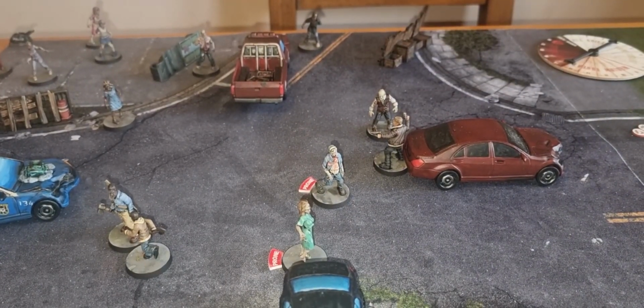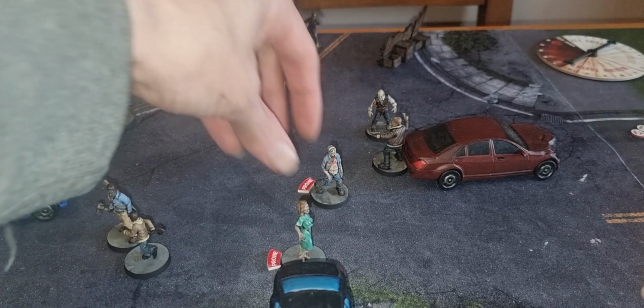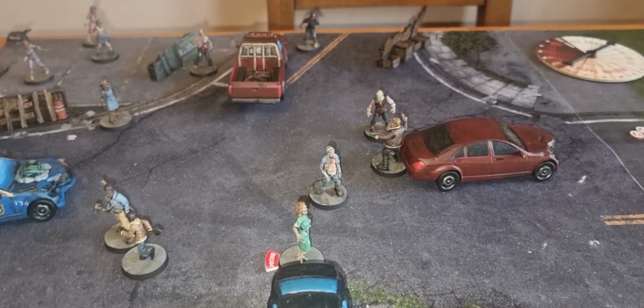And the final thing we've got to do is the end phase. The walker in the green dress? Nope, she's still prone. And the other walker gets back up. Two supply crates so far. That's an extra 10 points for the next mission. But that's the end of turn 2.